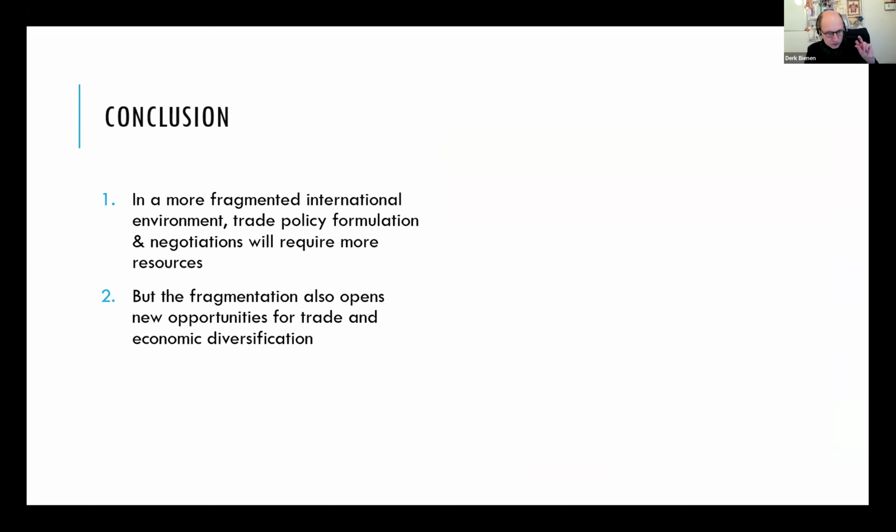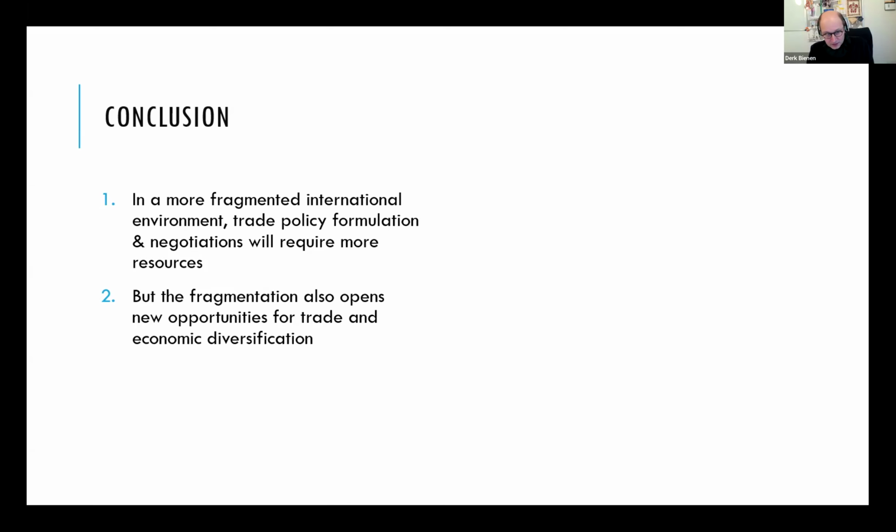So maybe two conclusions that I'm drawing from this whole thing. One is that trade policy is becoming more resource intensive. As you are dealing with many more policy relationships with individual partners, obviously the resources that consumes, if you have 10 negotiations with 10 different partners going on at the same time, is more resource consuming than having the multilateral level negotiations. So trade policy, although it has become less important as a policy instrument, has become more resource consuming, and that is something that will have to be taken into account domestically by providing the requisite resources so that meaningful trade policy formulation in the new environment can take place.